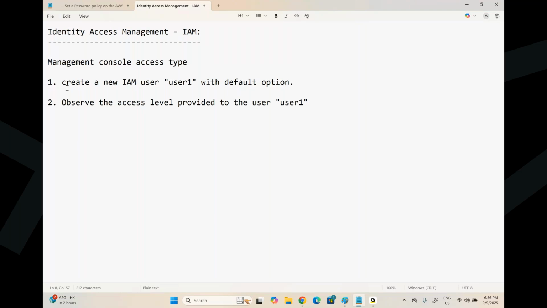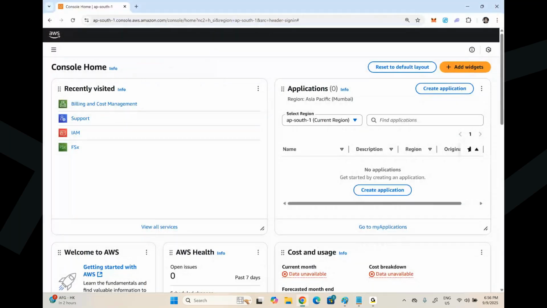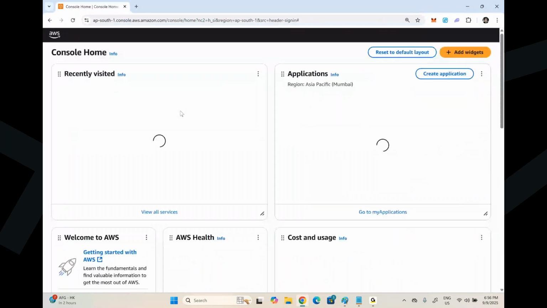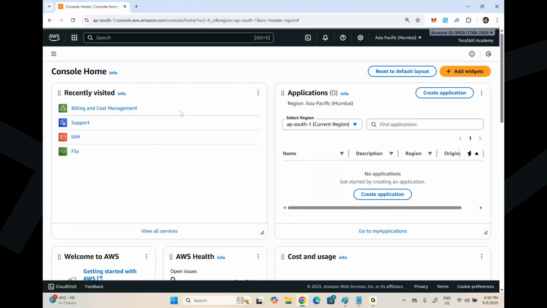But here we are doing a practice, right? So first I will act as an administrator and then I will act as user one also, because I can't get multiple people to test from different machines and I can't share that screen. So I will act as an admin and I will act as user one. Whenever I use a Chrome browser, it means I logged in as a root user. Whenever I use Microsoft Edge, that means I am logging in as an IAM user. Here I have already logged into my AWS account as the root user.